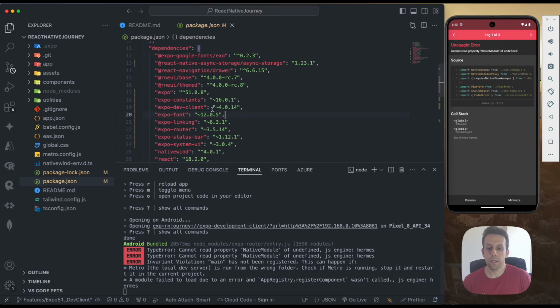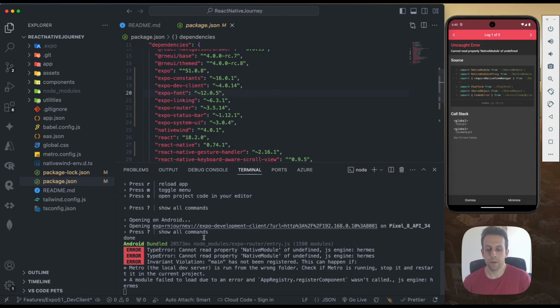Now with all these changes in versions, we do see a problem here. When I built the Android for the development build that I had created with Expo 50 before I upgraded to Expo 51, this is now crashing, and we're getting a bunch of errors here, and so we're gonna try to fix these now.